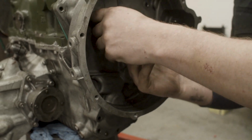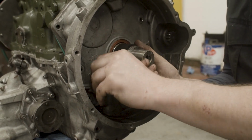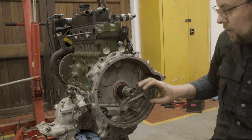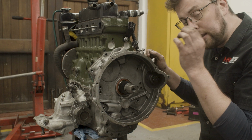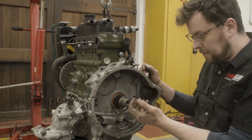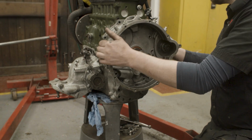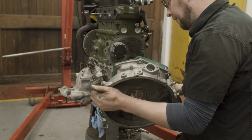These seals have a feather edge to them that, if you run it along the serrated surface of the primary gear, it can put little nicks into the seal, which you won't ever see, but the result will be that the seal will drip and leak oil all the time. So just one last look over to make sure I have all of the bolts out, which I do. And then it's just a case of teasing that housing off.